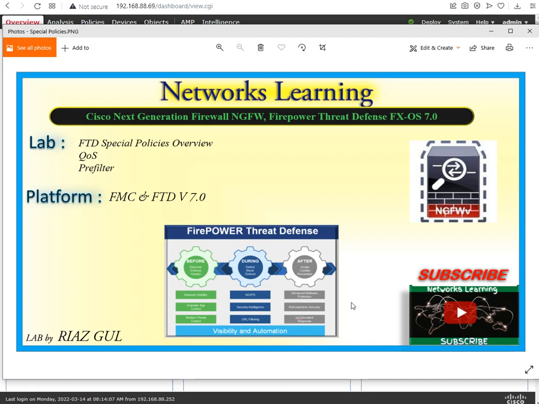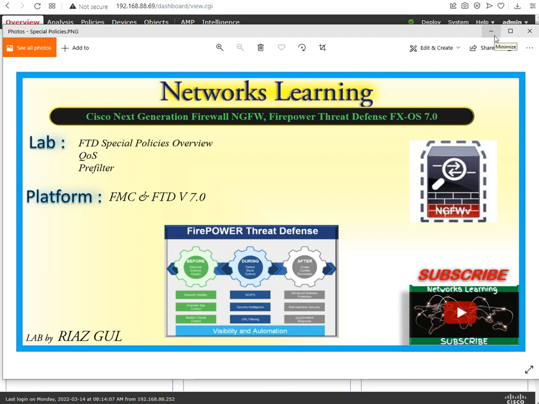In case you have some latency sensitive applications and their traffic, and you want to bypass them from the inspection engines of the firewall, you can perform that with the help of the pre-filter policy. And also quality of service is one of the greatest advantages, that you can limit the traffic based on the protocols that you want to limit.